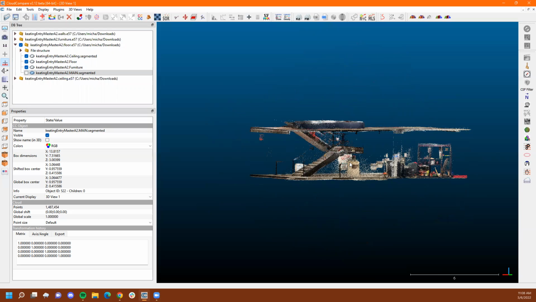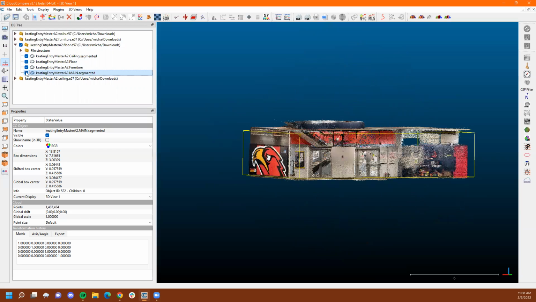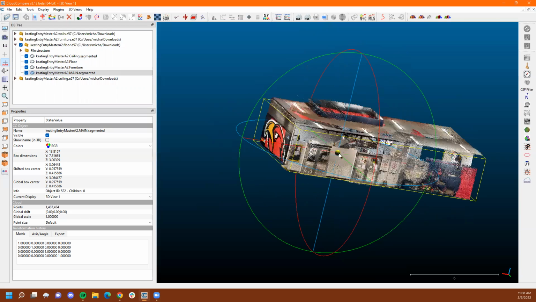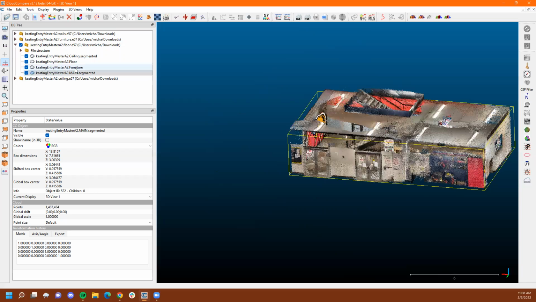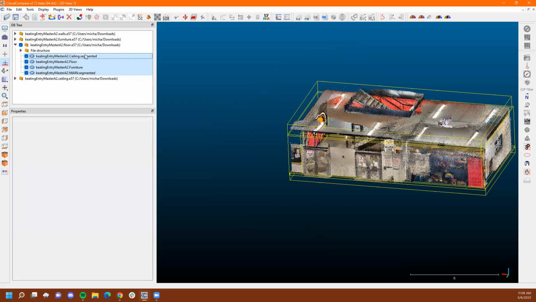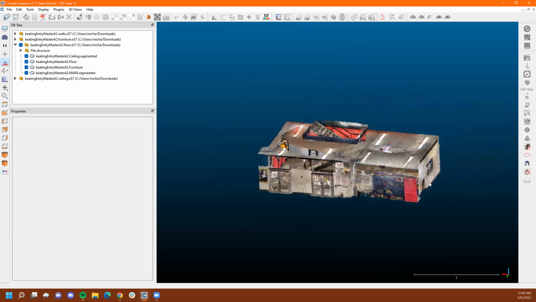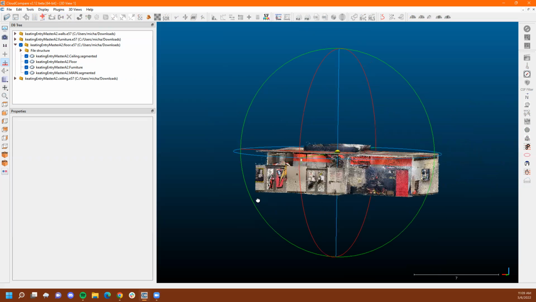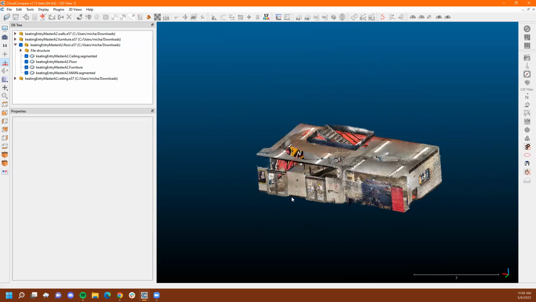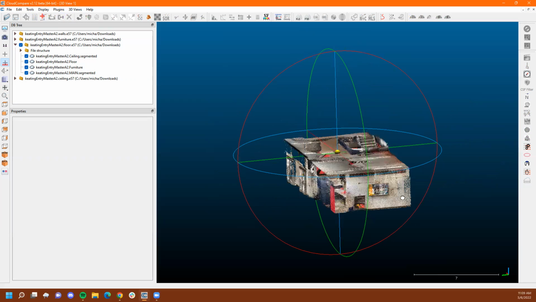And then you could do this with several different rooms. You could do it with multiple rooms together. You could do it with the whole building itself. And then you could turn everything on. If you wanted to merge everything back in, you would just have to select everything and hit the merge tool, and it will create it back into one scan. So this is how you separate different scans or components of a scan to look at individual pieces of a room.